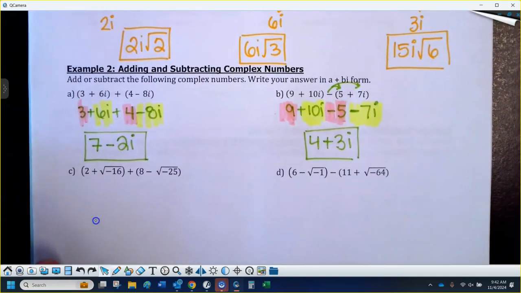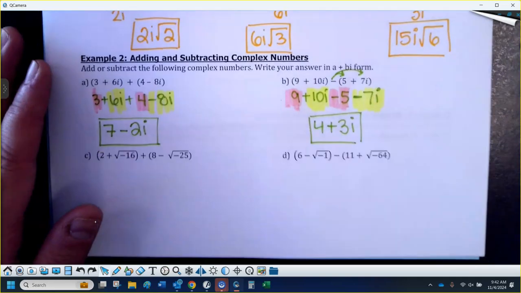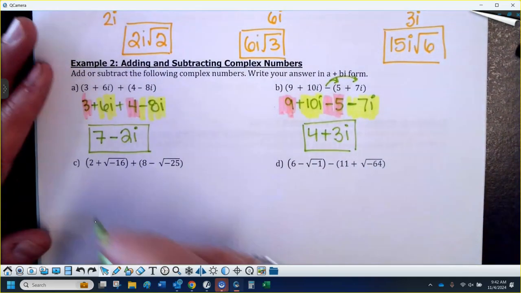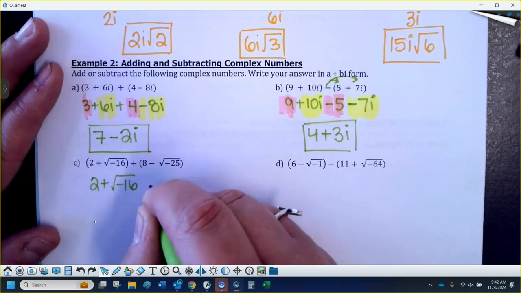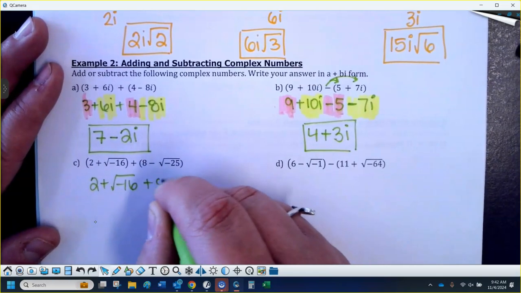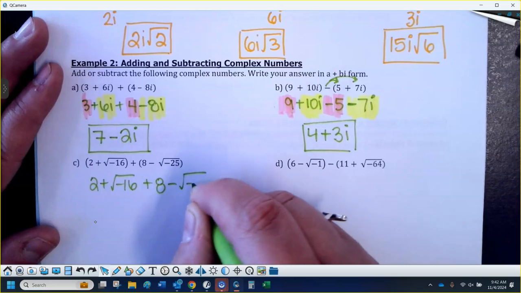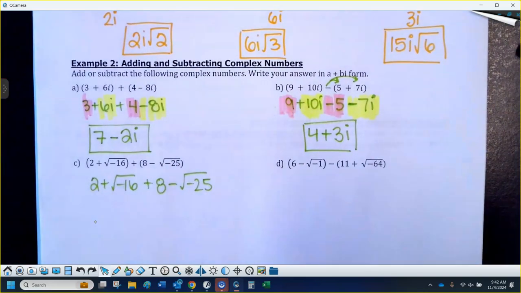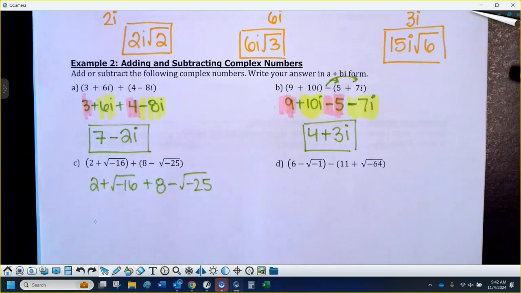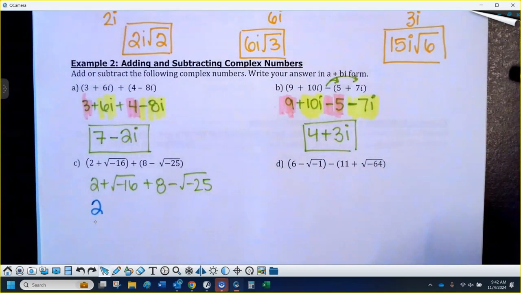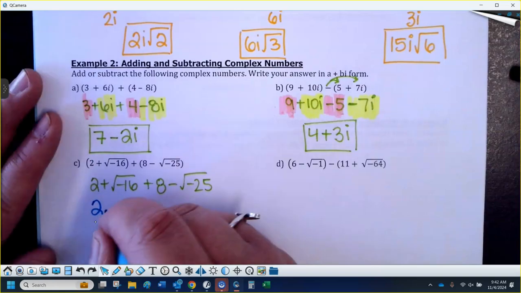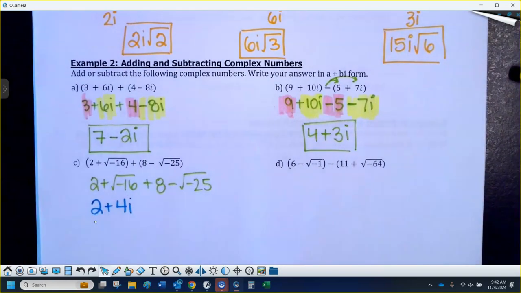Okay, this lovely guy down here at the bottom. Tilt this up just a little bit so I have more room. All right, so I'm just going to drop the parentheses here because we're just adding these together, so that's not going to change any signs or anything like that. What I would tell you here, though, we can simplify both of the radicals that we have in this problem. Does anybody know what you would write as the square root of negative 16? Perfect. So we just change that to 4i.